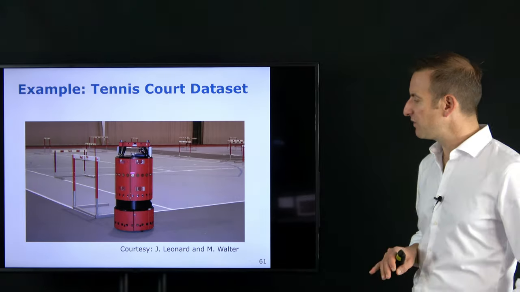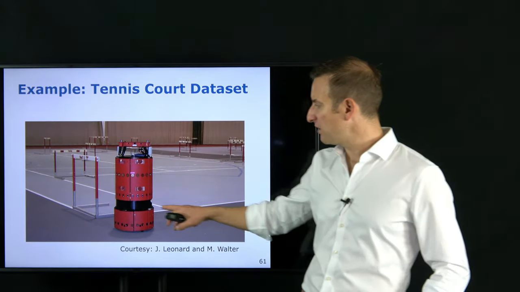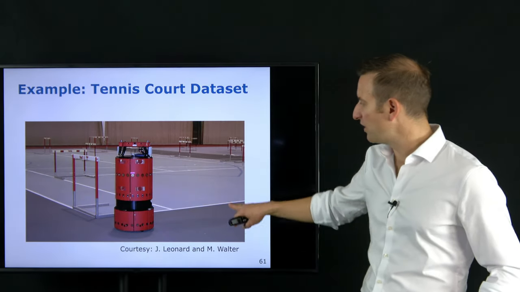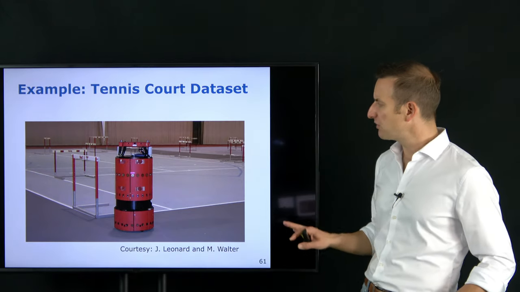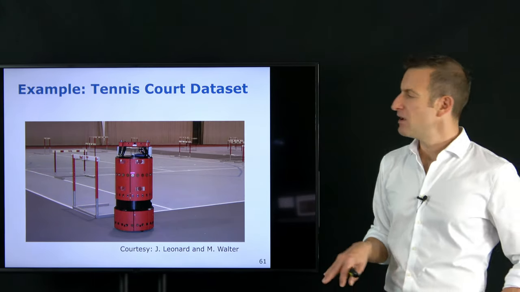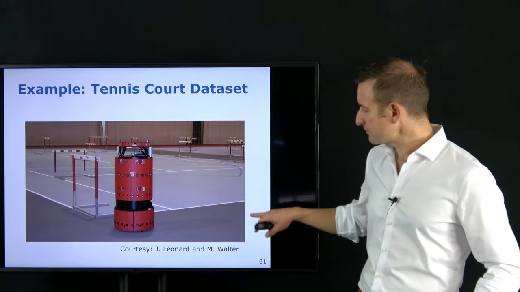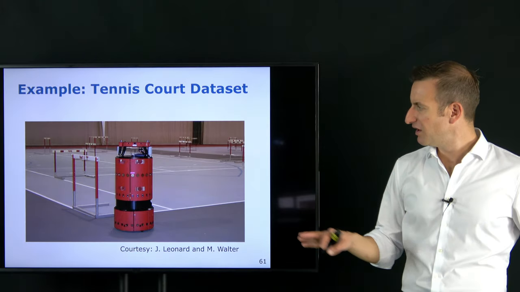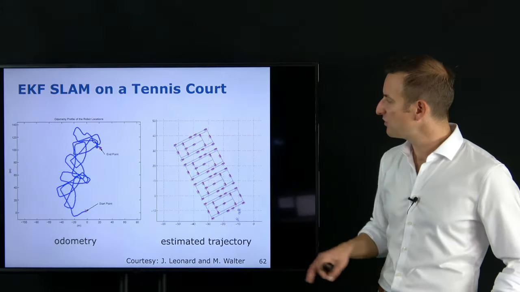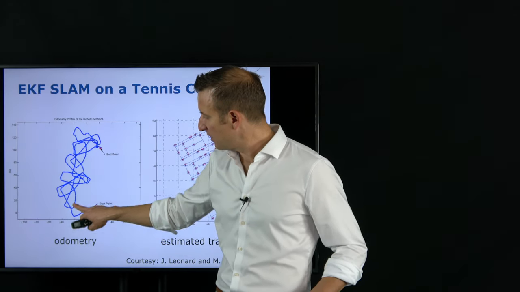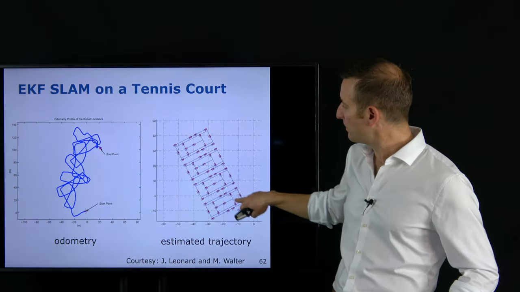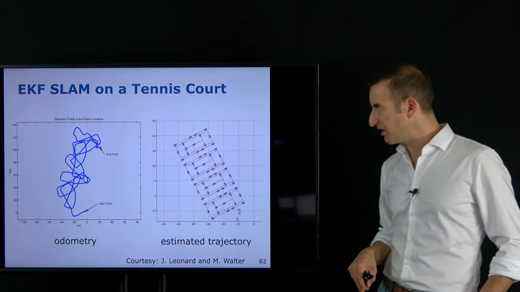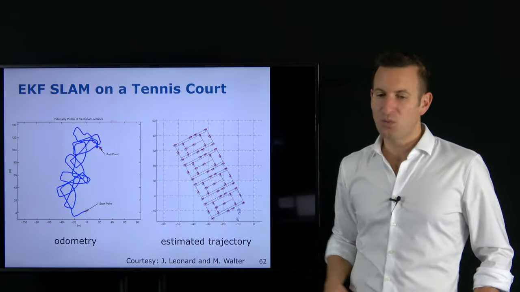There are other datasets used for benchmarking, for example this one here, the tennis court dataset, where you put very precisely defined sticks on a badminton court. You drive around and place those landmarks at the precisely measured locations of the court, and then drive around. You can see the trajectory of the platform, which roughly looked like this. If you perform your SLAM estimate, you get the proper locations and can see the court lines being precisely lined out while having mapped that.